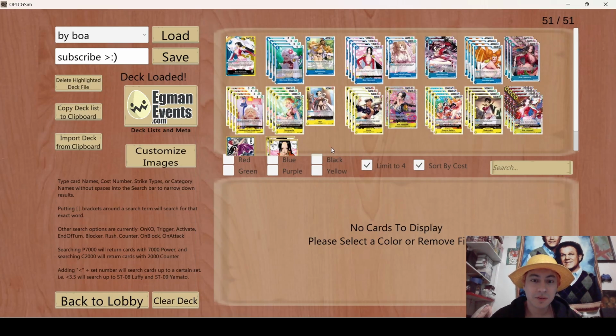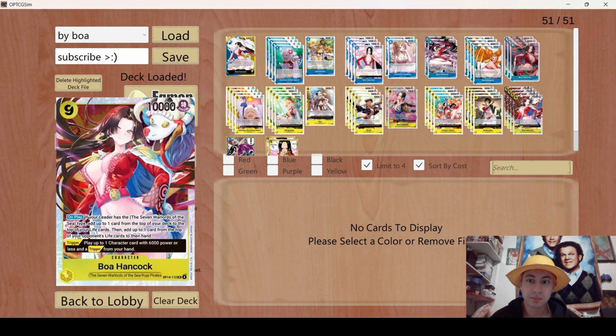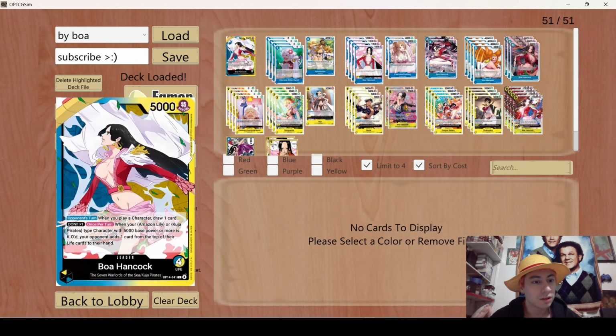And the first deck we're going to be trying out is this Boa Hancock, which I've had a few matches with already so far, so this is what I've decided to come up with for the moment. And yeah, here we go.